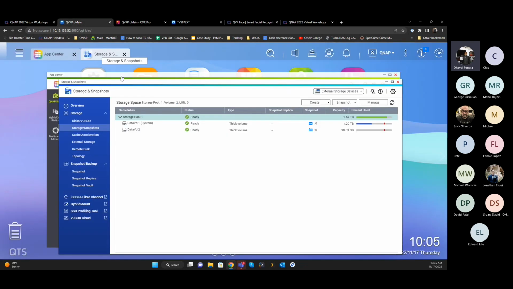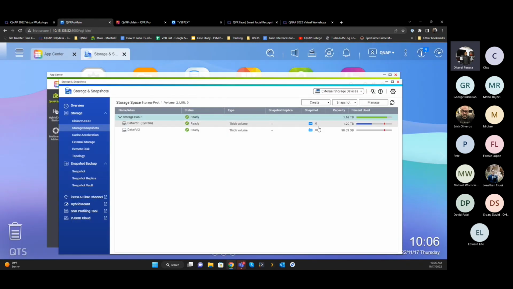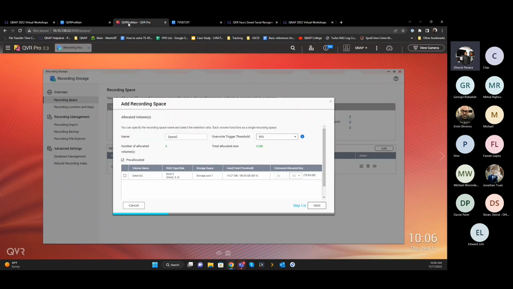Remember, the space volume can be different than the QVR Pro, because, as I mentioned, you can run multiple services within the QNAP NAS. Let's say this is a 1.2 terabyte storage space on the volume itself.